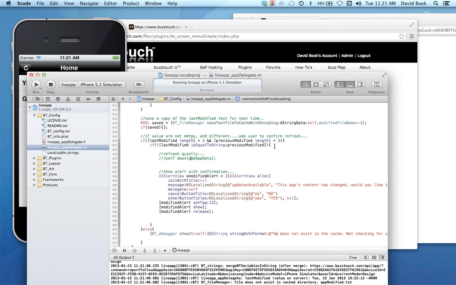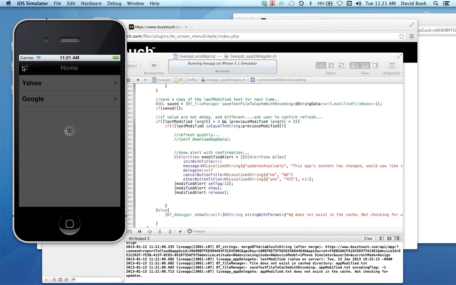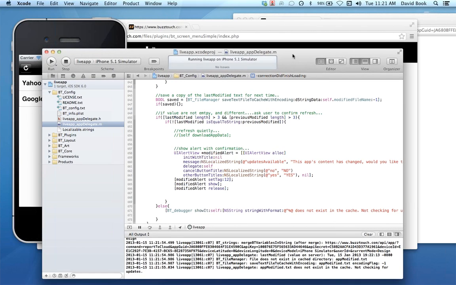It's been brought to our attention a few times that we should probably make that a control panel option. Maybe a checkbox that says prompt user for content changes, or do them automatically, or do them quietly. I love that idea, and we're already working on that because it's a tremendous feature. The problem with that is if they're in offline mode or airplane mode, and your app is set to do it automatically, you might get some errors, but we can probably work that out.